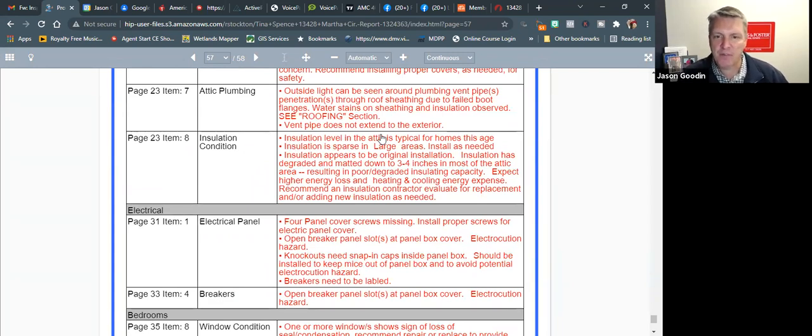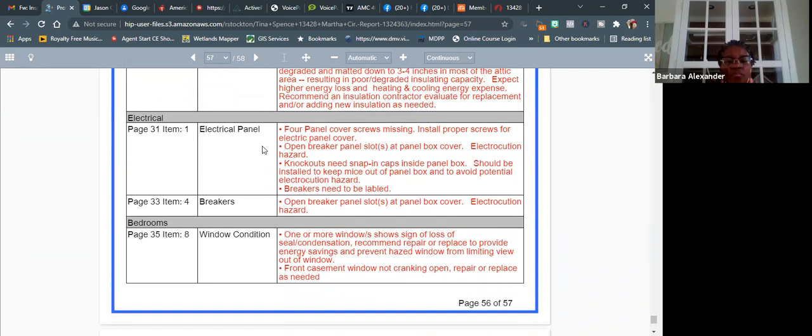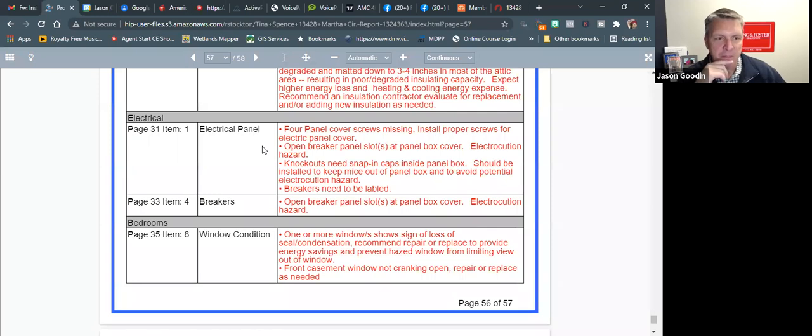Insulation level in the attic. The insulation is a little thinner than he would like it to be. Generally speaking, you might leave that off, just so that they don't feel like we're nickel and diming them.